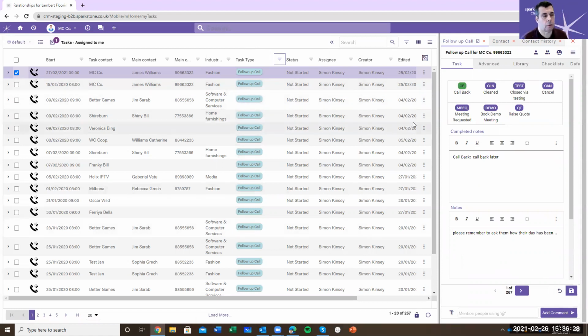A very, very quick way of telemarketers working with the data without having to leave the screen that they're on, and more of this to follow in subsequent demos. But I'm sure you'll see just how much power this system can give you and your team to working with your clients and your customers and your prospects in the fastest way possible. More to follow, but thank you very much for your time. We'll stop this one for the minute, and hopefully you've enjoyed what you've seen, and can ask some more questions.